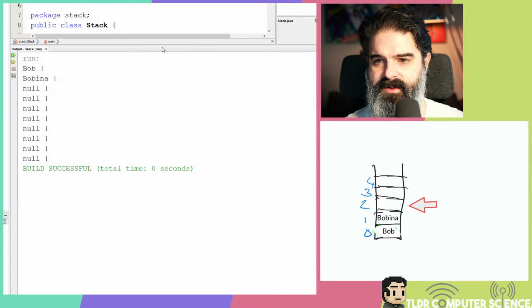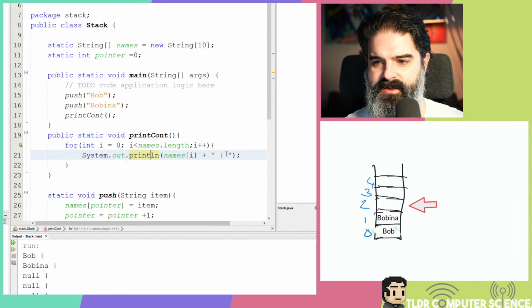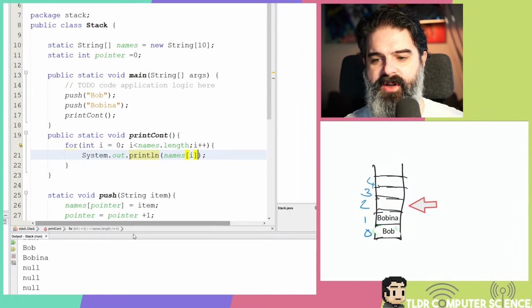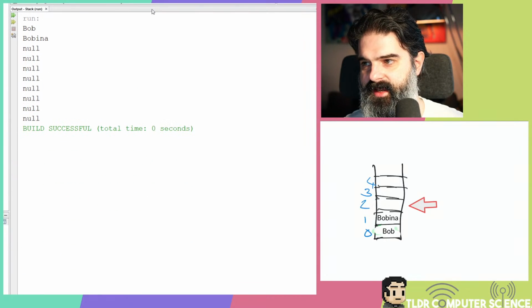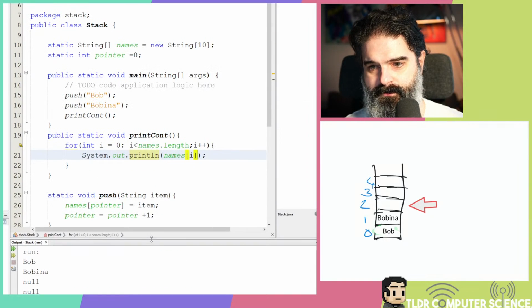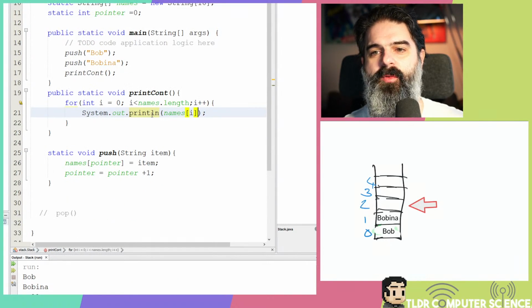In fact, that's quite an ugly way of seeing it, but it'll do. I was going to put it all in one line, but you can see that. So Bob, Bobina. So is my stack working? Yes.